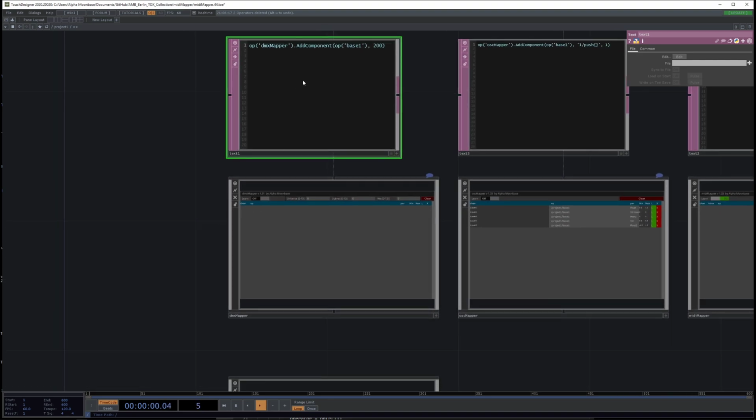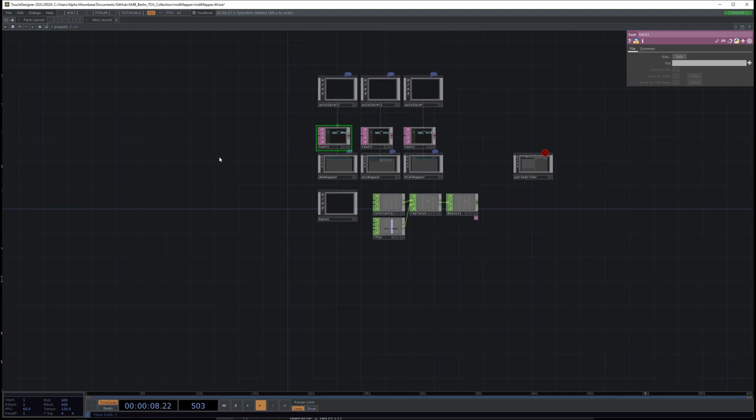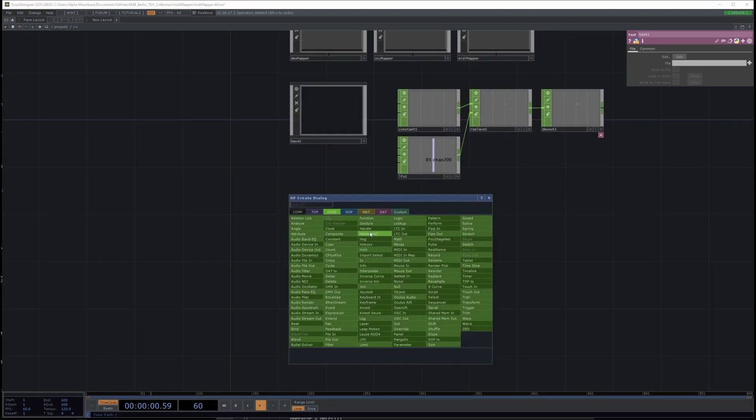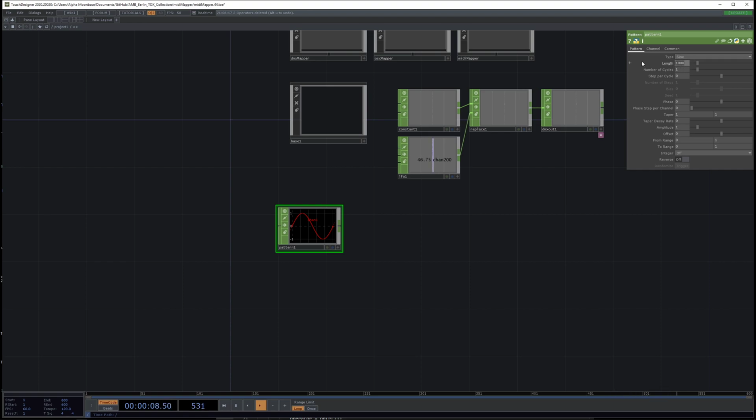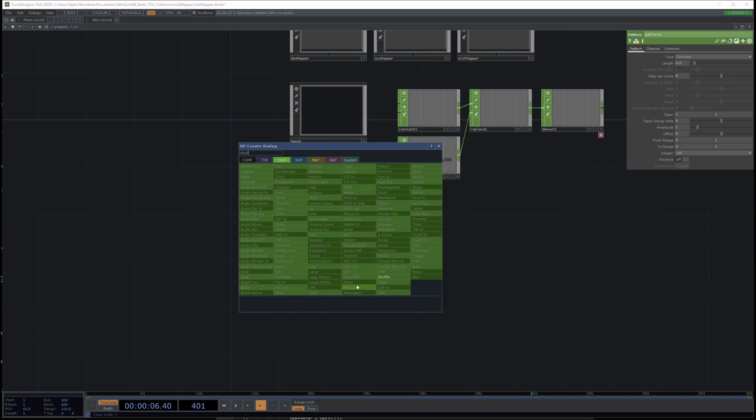So now we want to have a way. Yeah, Thomas, this is what I call creating an empty universe, but this is a trick I just recently learned. First I was going to use a pattern, set it to 512 and set it to constant, and then use a shuffle chop.